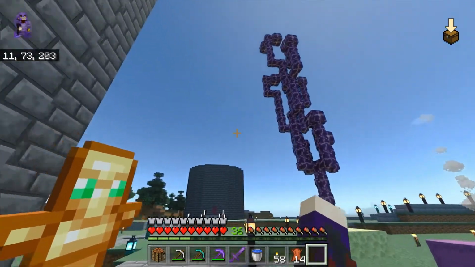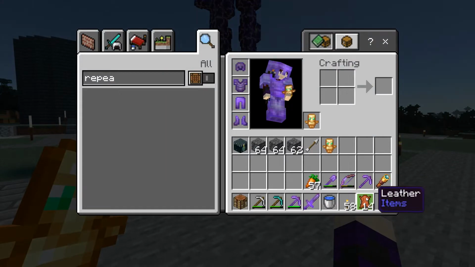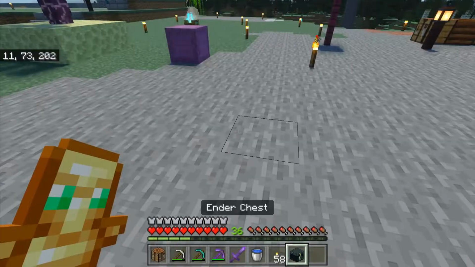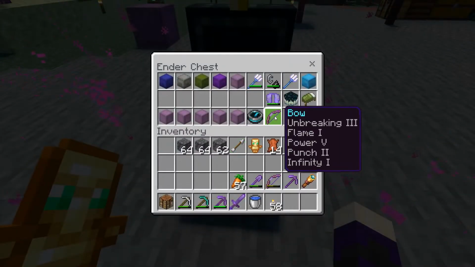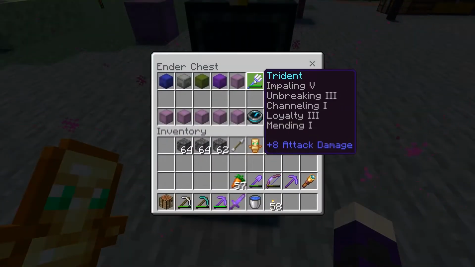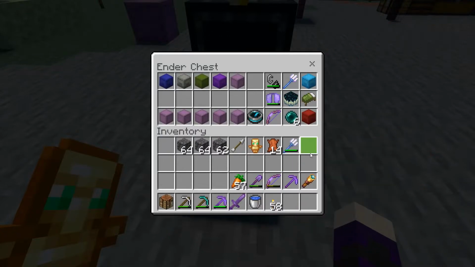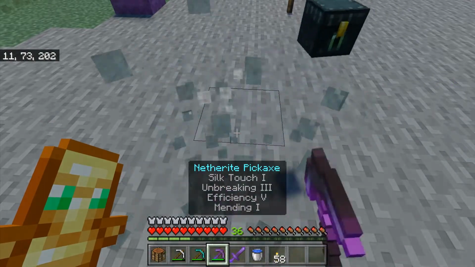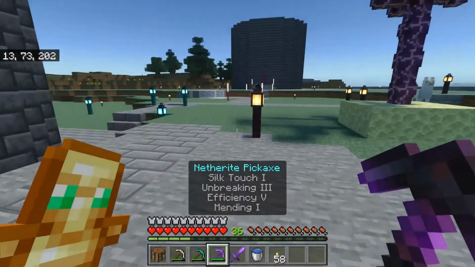I have not harvested that chorus plant. And my bow's going to break soon. And because of that, I've had this backup bow just kind of sitting here in my ender chest for a bit. Oh yeah, here's one of the spare tridents. That's the original. This is the spare. And I have a bunch of other spares in storage too, because of what happened in the end.